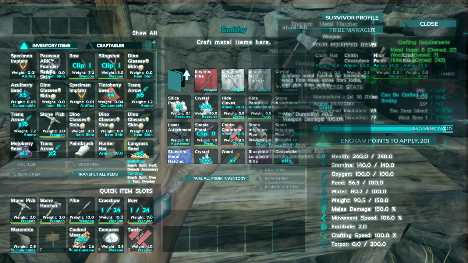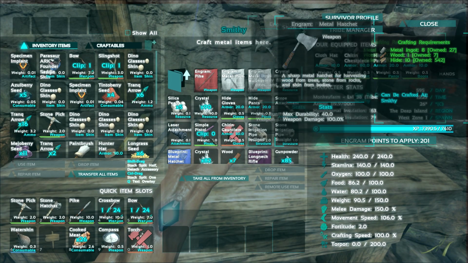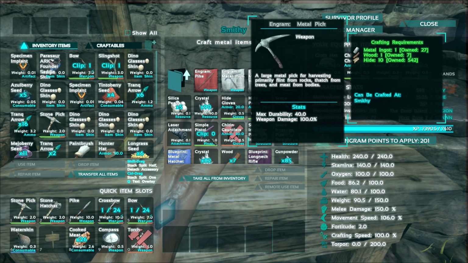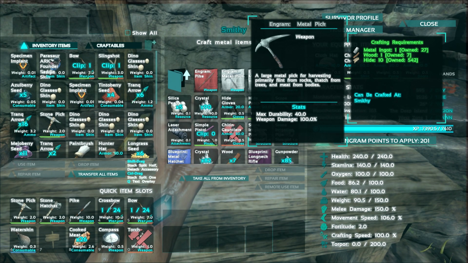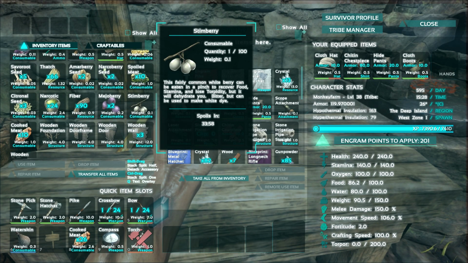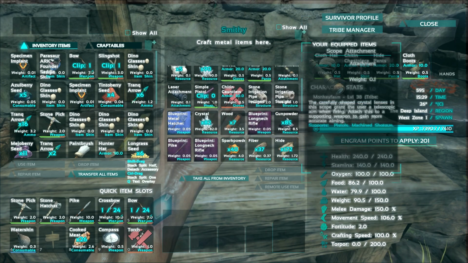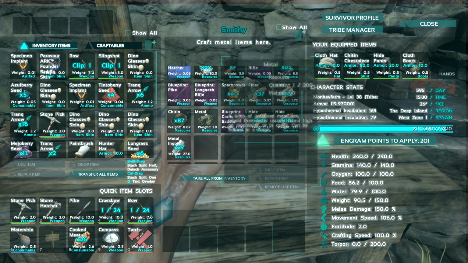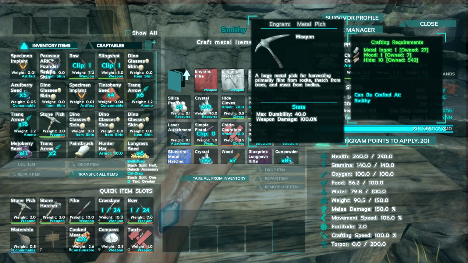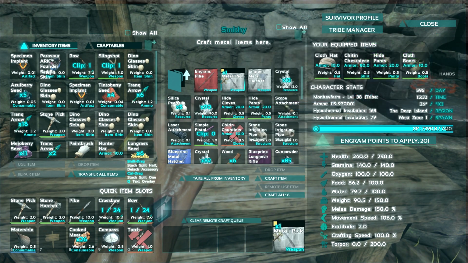All right, so now we're in the smithy, and we can see that I actually have enough to craft a metal pick. Do I have metal here? I probably have some metal in here somewhere that I don't even know about. There's probably a couple pieces in here I could borrow. Oh, there's one piece there. How much do I need? Just one metal ingot, hide, and... Oh, so I can already get a metal pick here.